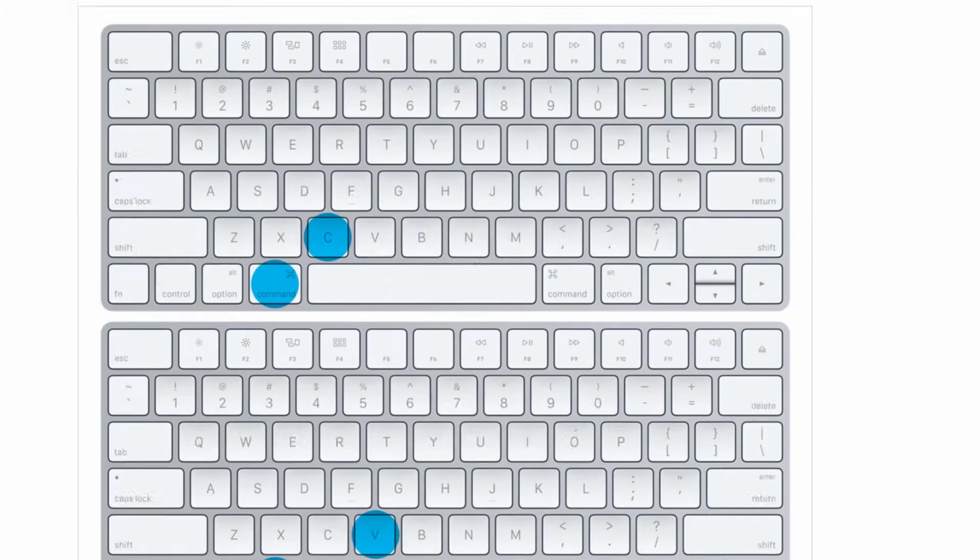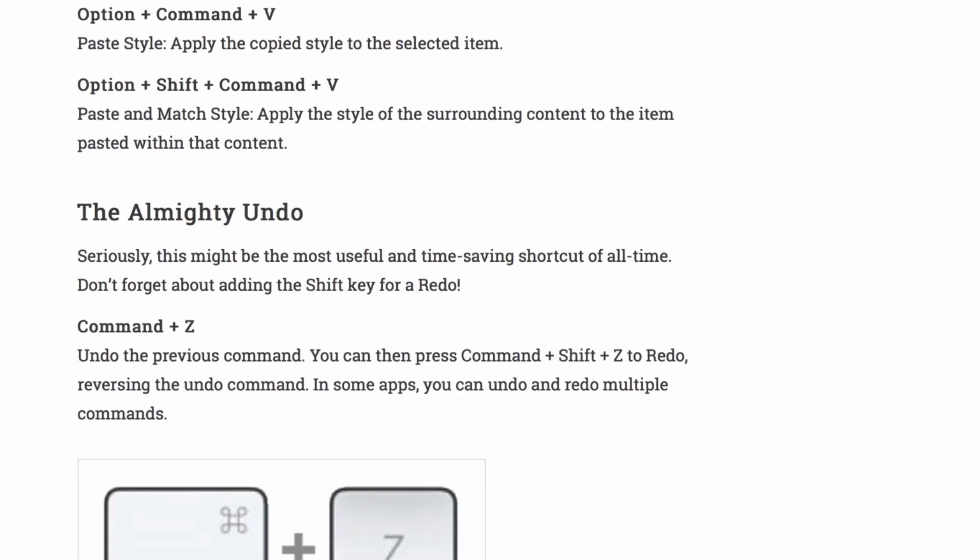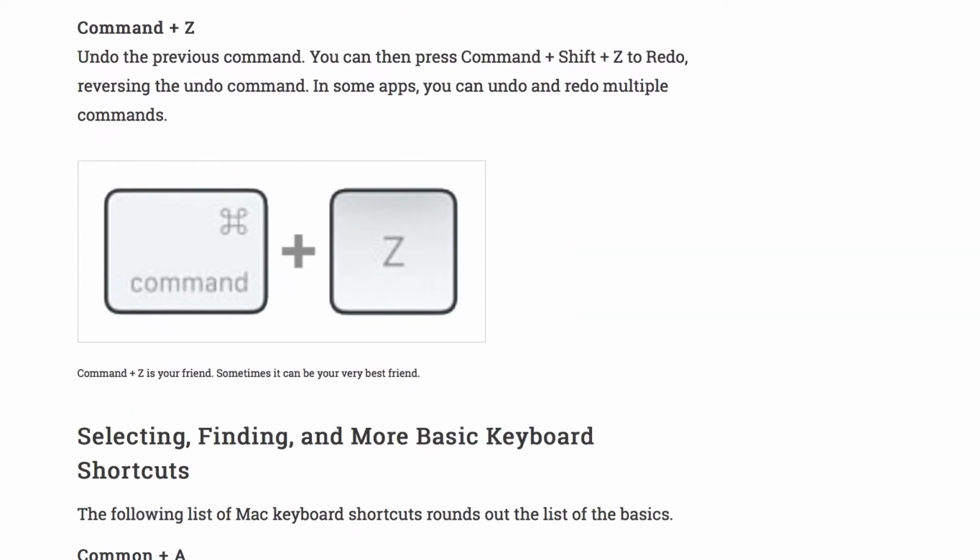There are endless shortcuts available, truly endless since you can customize them yourself, but you don't need to memorize them all. Only those you expect to use the most. Here are 5 of the best keyboard shortcuts for handling everything from formatting to text selection and beyond. Once you start using these regularly, you'll wonder why you even bothered with the mouse.